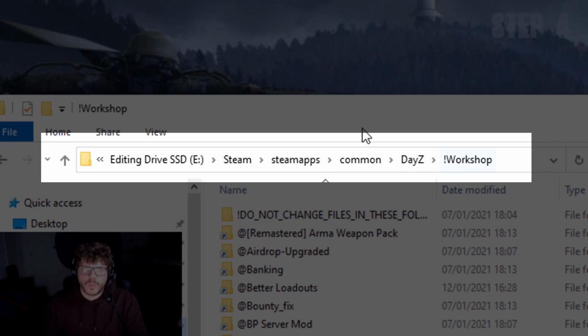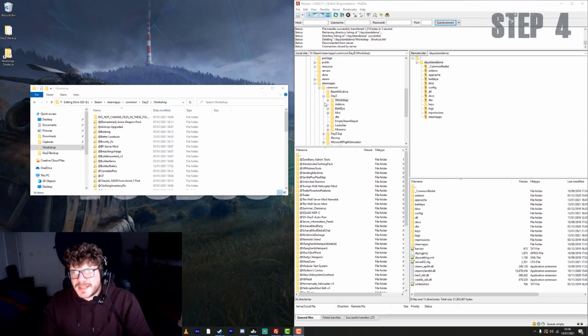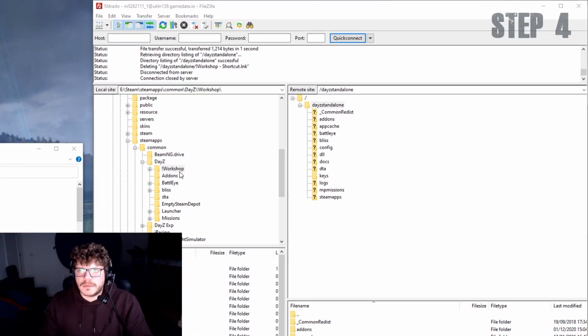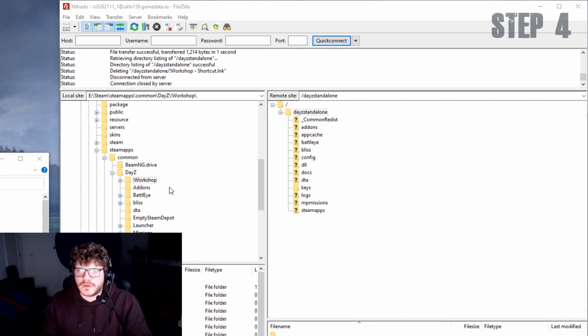Well, that will be something different on your computer depending on where your Steam is installed, but find from this point onwards after the E drive, because that's mine. So Steam, Steam apps, common, DayZ, workshop, and let's find that over here in our FTP software.